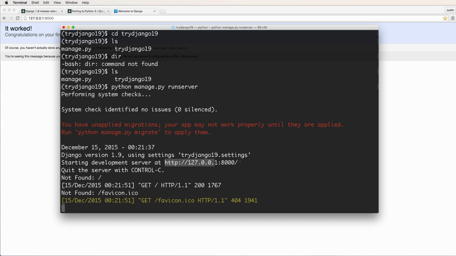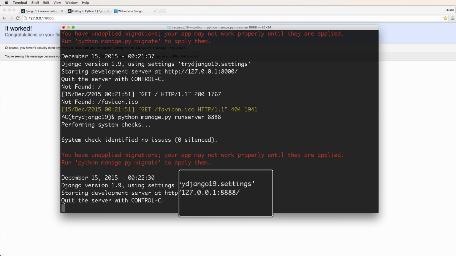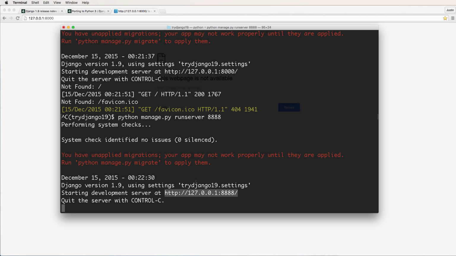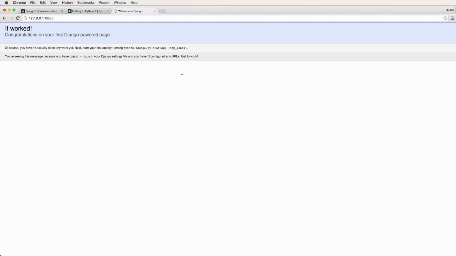And this URL we can actually change if we need to change the port. We could just do 8888, and this will actually change the port that it's going to be working on. So it's the localhost and then the port on that localhost. That stuff gets very techy, so you don't have to really worry about it other than the fact that this is where we will be using our development server when we test it locally. Notice that when I refresh on port 8000 it's not working because we have port 8888 working for us. So going there, it shows us that.